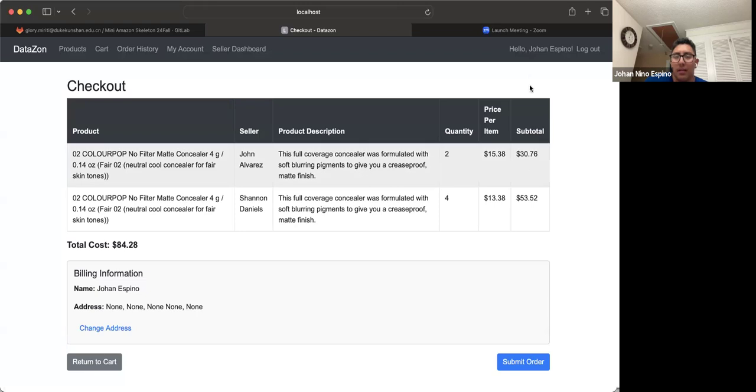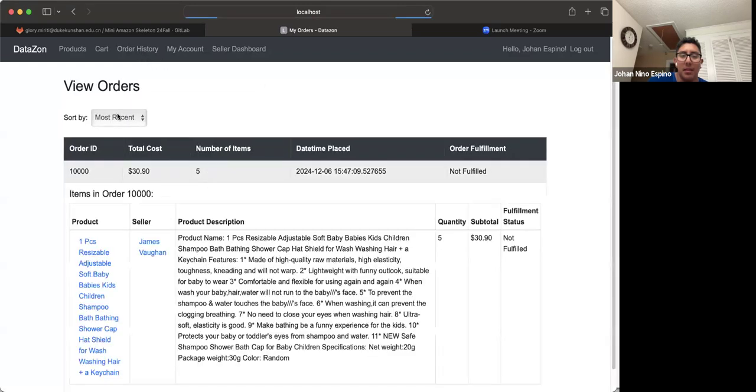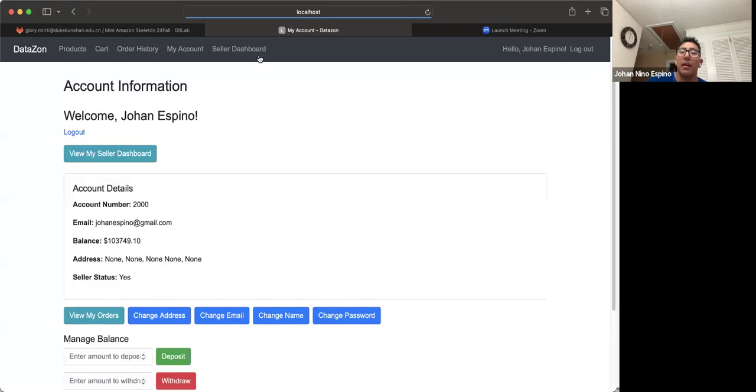And as for the balance, when you buy items in the cart, as a buyer you're losing money, but for a seller, you're earning money. Same goes with orders. It is similar.